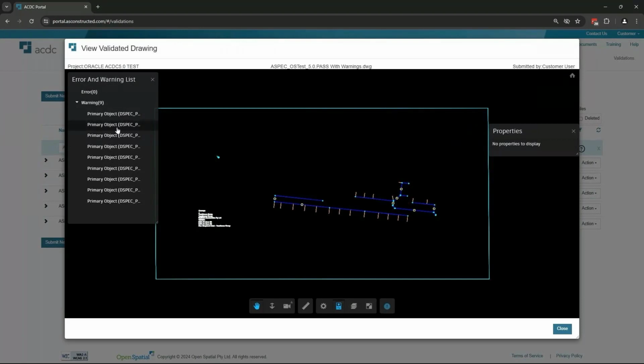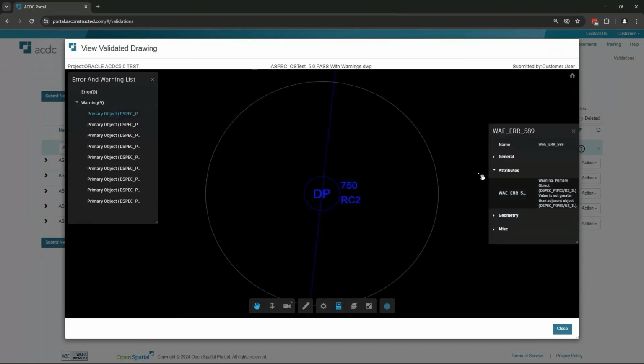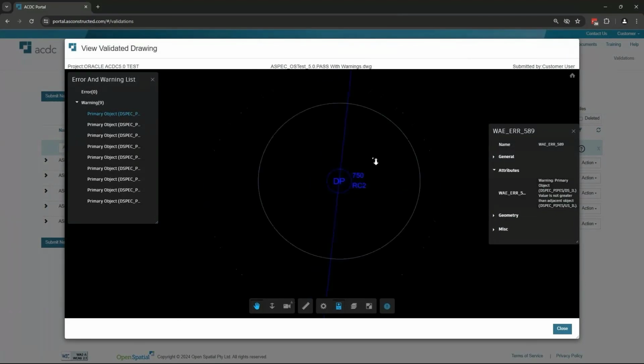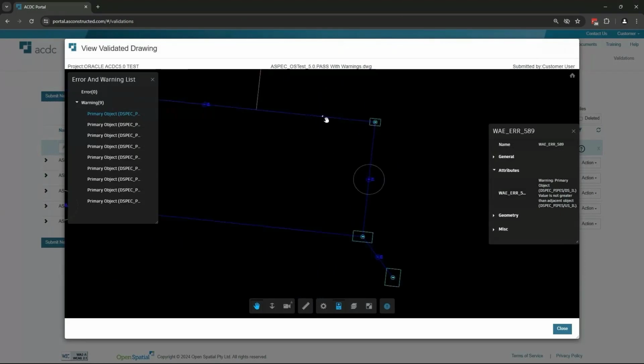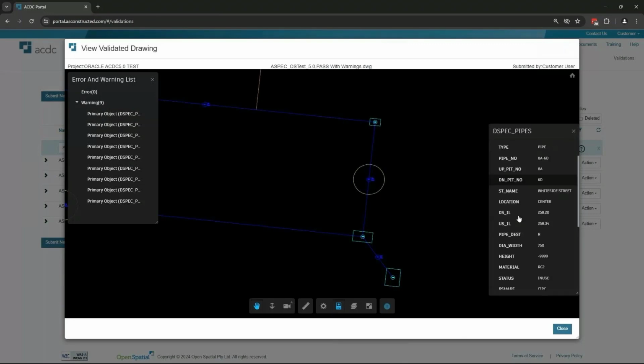So in this particular case, this one has got warnings as well. So your downstream invert elevation for the adjacent object is not greater. That will basically look at this pipe's invert elevation versus that pipe's invert elevation, and is it greater, etc. So it will give you those warnings that you can then go and fix. It's quite easy to look at any of the attributes.